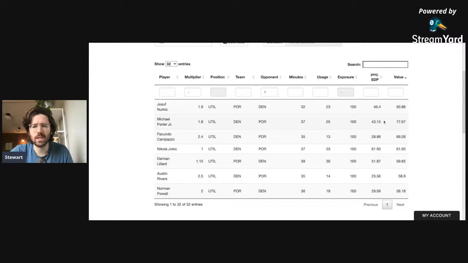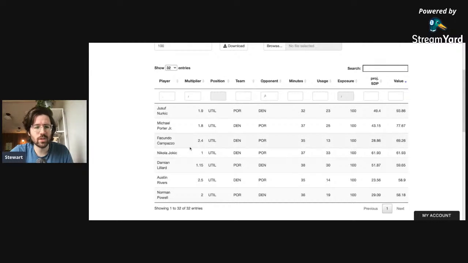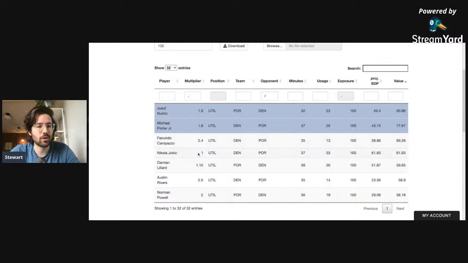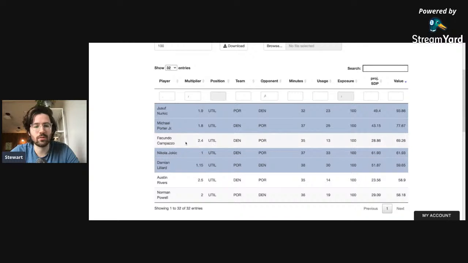I do feel though, like he is one of these guys for champion purposes, I might gravitate more towards someone like obviously Nurkic or MPJ, but even like Lillard or Jokic. I do have concerns that it would just take like a real outlier game for Campazzo to really fill up the box score such that he is the highest value.